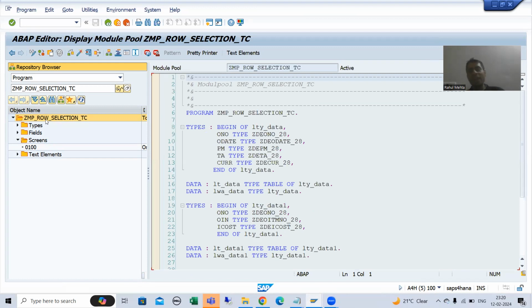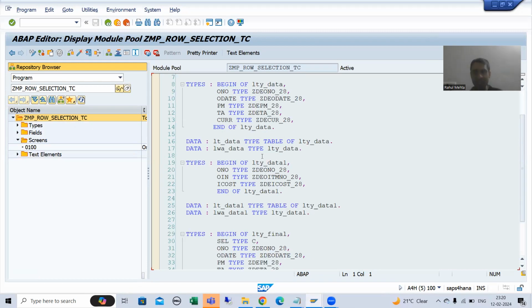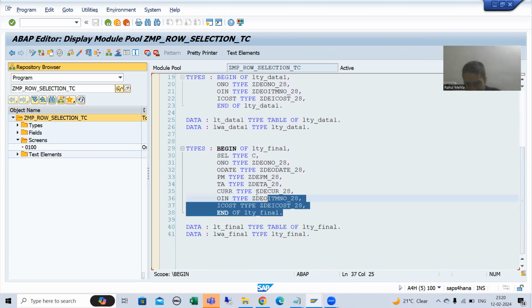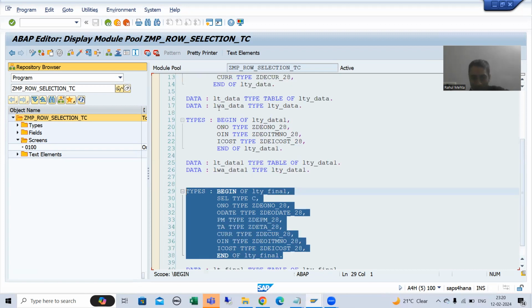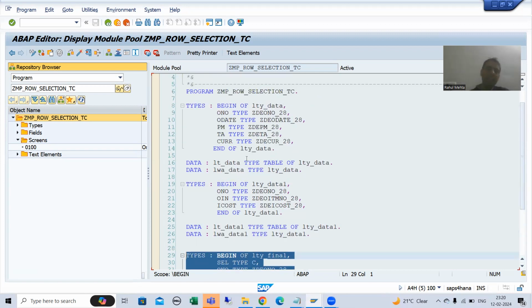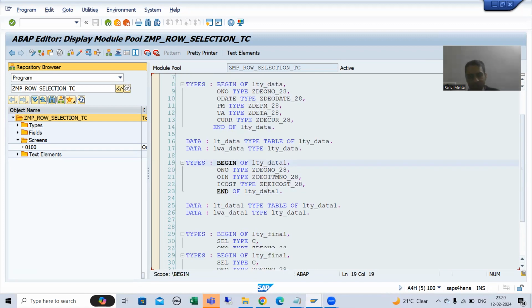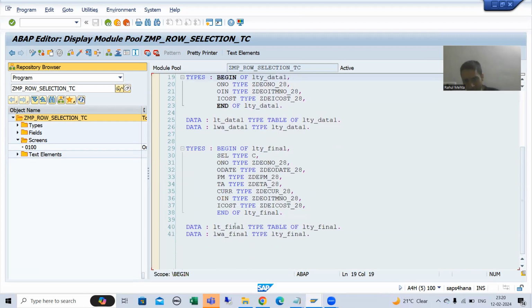You all know whenever you are going for table control with wizard, you require an internal table. So we need to declare one internal table. This is the internal table which will be used in the table control with wizard. So parallelly, we declared the internal tables which will store the data of header and item, and we will pass the data to this final internal table.